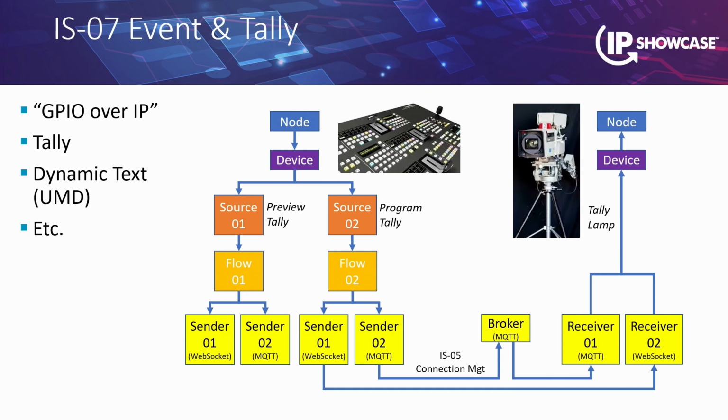Next we've got IS-07. So this is useful not in every particular device. A gateway might not necessarily need it. But if you're a production switcher, vision mixer, or you're a multi-viewer, or you're a camera, something that wants tally information, any type of real-time information that needs to be sent from A to B would use IS-07. And this is a detailed diagram, which I won't go through right now in the interest of time, but it sends information like if you hit a program button, if you hit a take on a production switcher, you can light the tally light on the camera using this IS-07 technique.